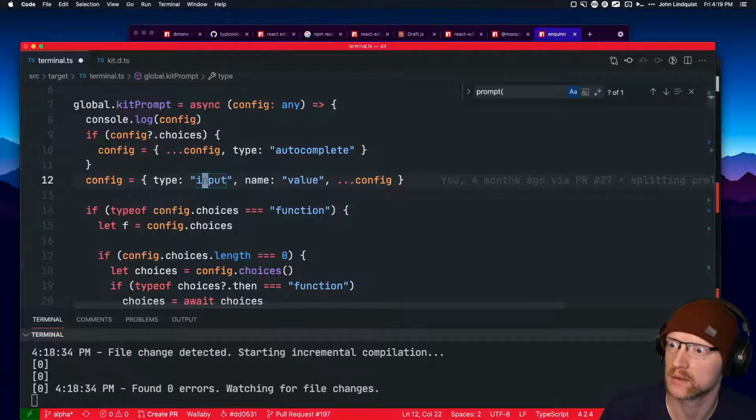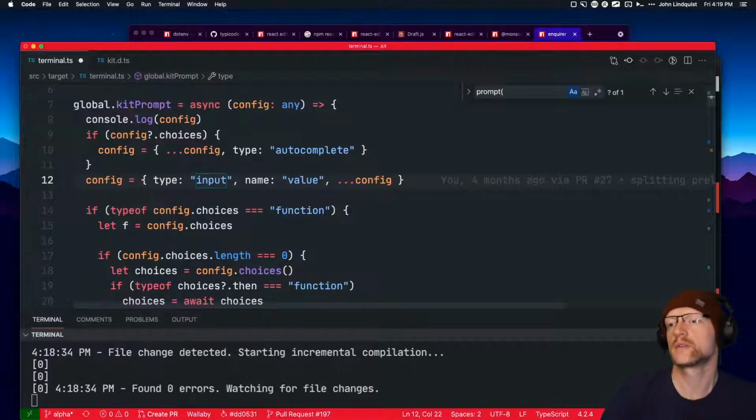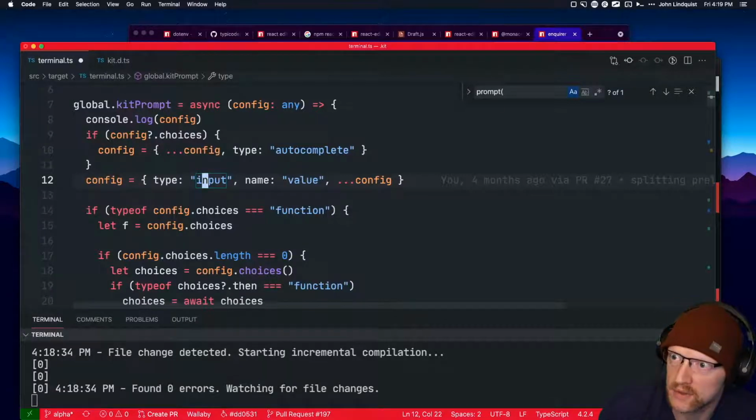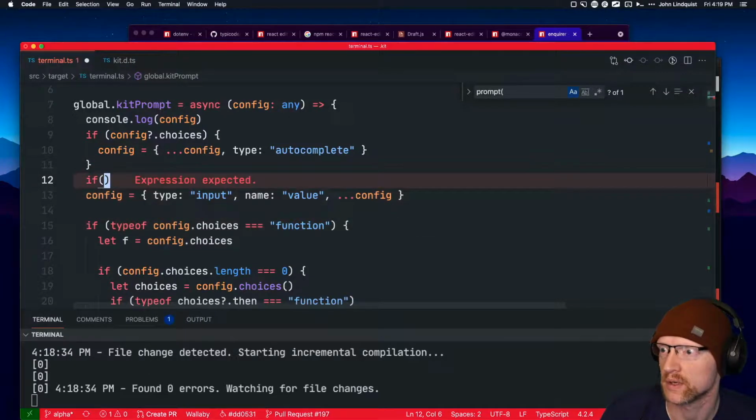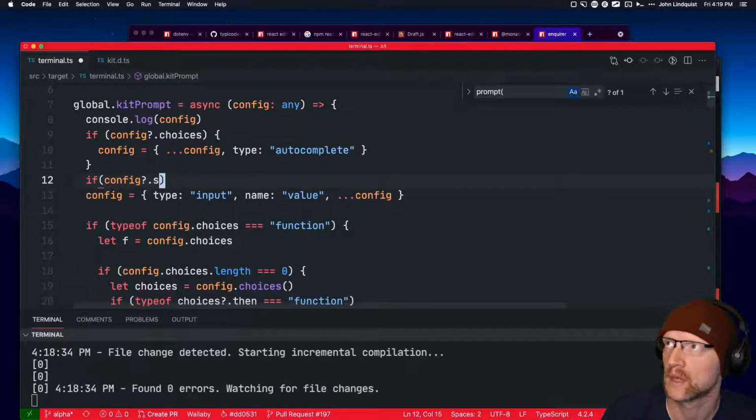Otherwise, it's set to input. So far those are the only two types. So I'm adding in a third type of password. So we'll just do this right now. Because there would never be a secret autocomplete.